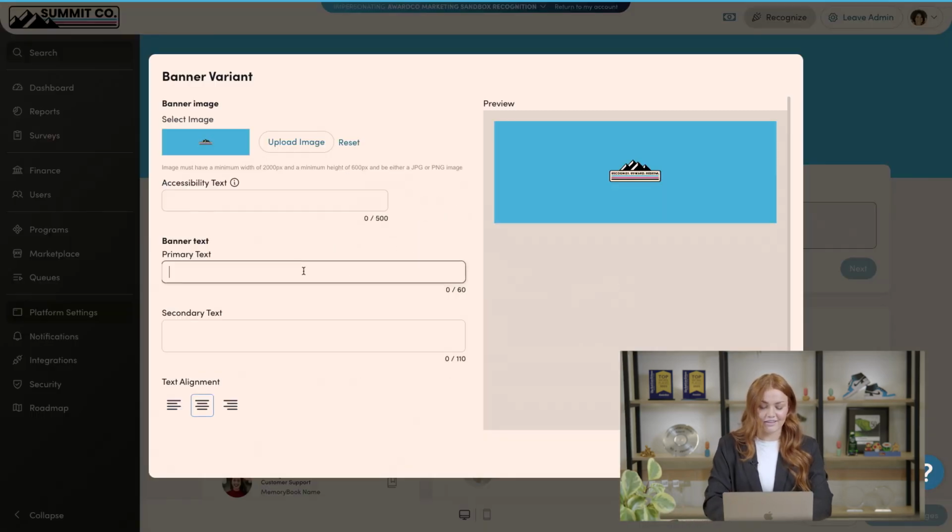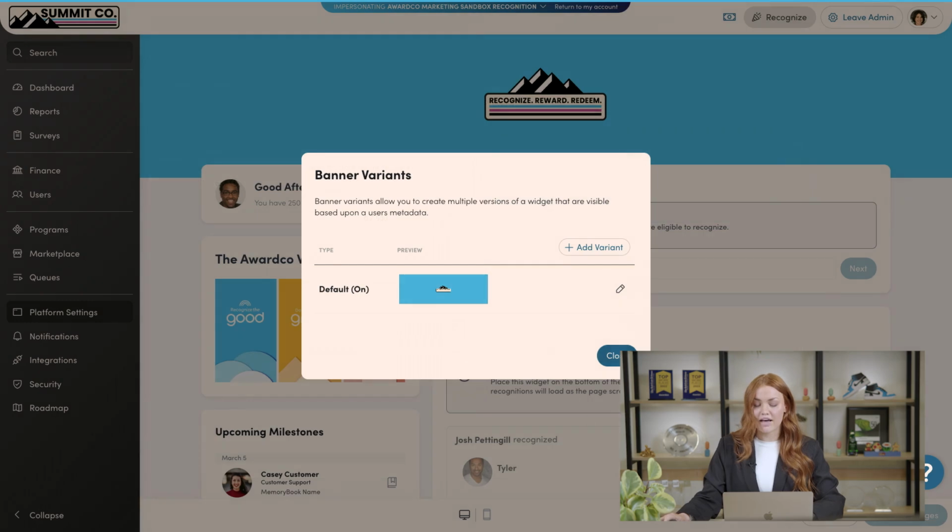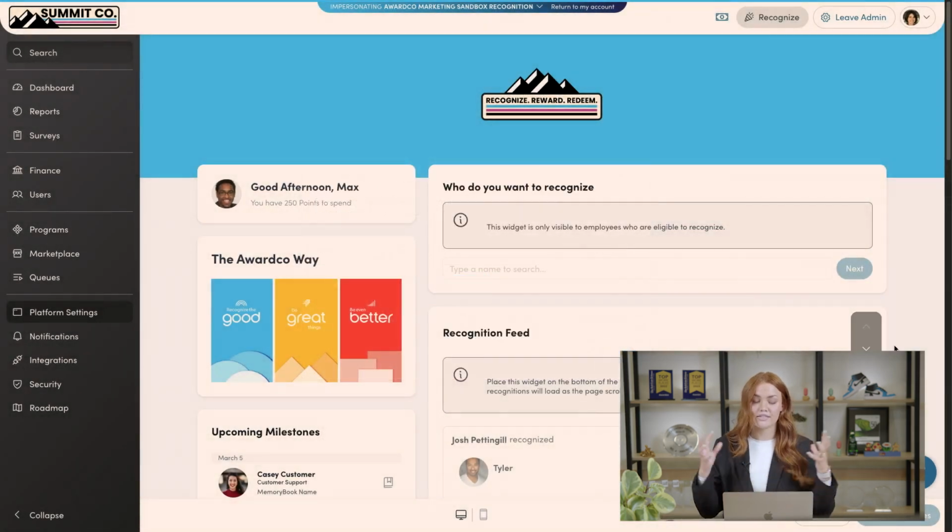You can add wording to every part of the platform as well. The great thing about this is we also have the ability of having separate home pages per maybe location. If you have a separate country that you want to have a different view but still on your same platform, if you have a different sector or a subsidiary, then you have the ability of branding these differently based on your needs. So super, super incredible.